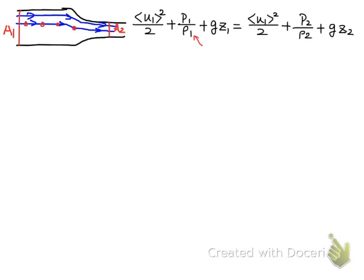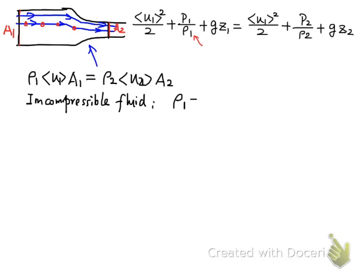Now let's take a second look at this Bernoulli equation defined for the 2 cross-sections in this duct or pipe. Because the mass flow rate is conserved at those 2 cross-sections, we can write rho 1 times the average velocity U1 times A1, the first mass flow rate, equal to rho 2 U2 A2. Assuming we deal with incompressible liquid fluid, rho 1 is equal to rho 2, so we have U1 A1 equal to U2 A2.